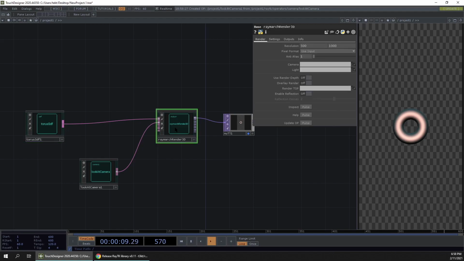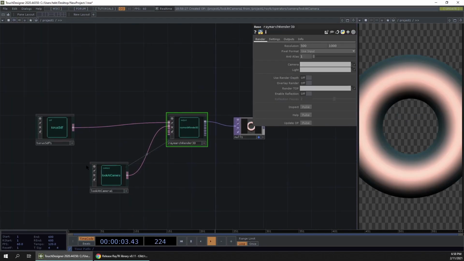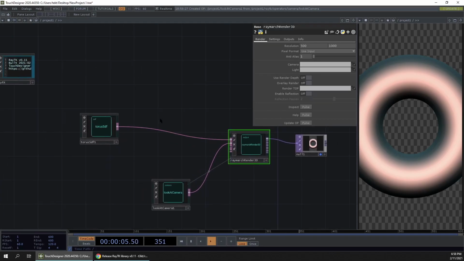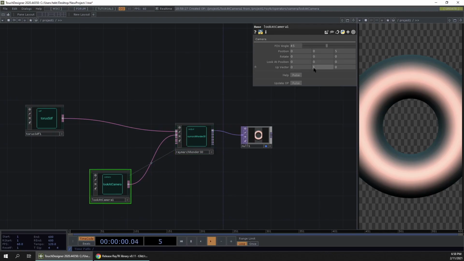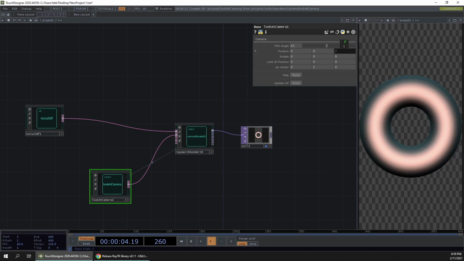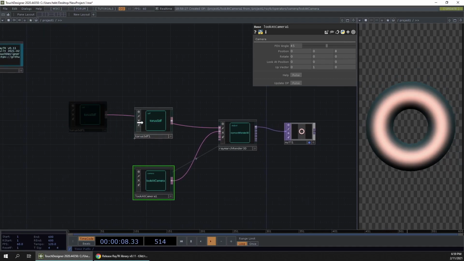And so the workaround for that is just to go into this network and then pop out of it. I am still working on figuring out why that is happening, but for now, that workaround does what we need. I'm going to move the camera back a little bit so we can see the whole shape there.